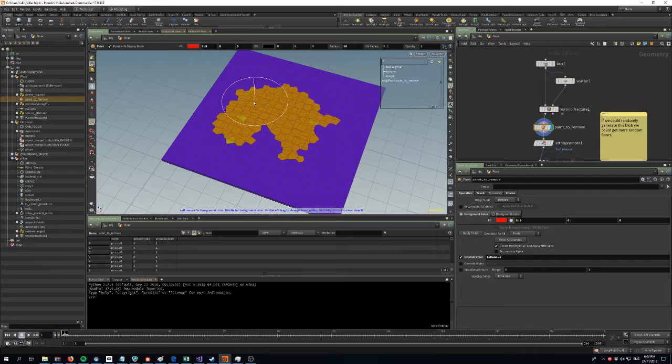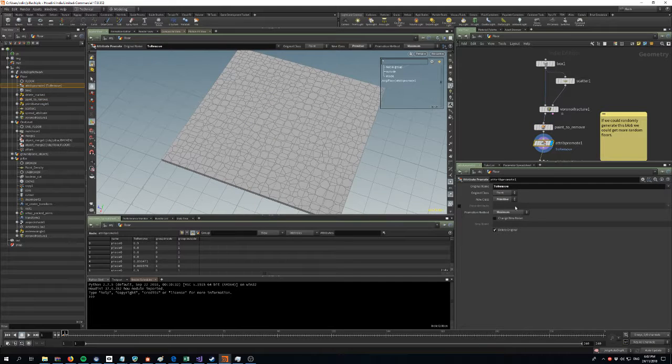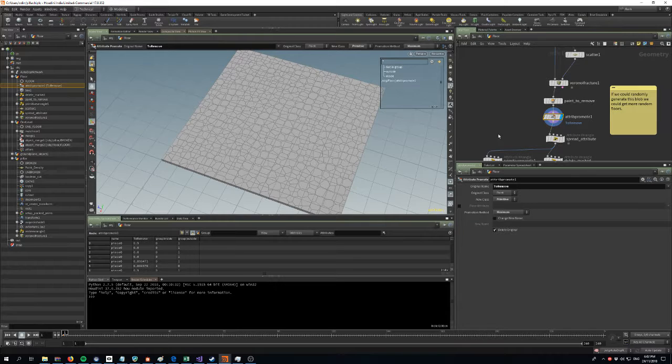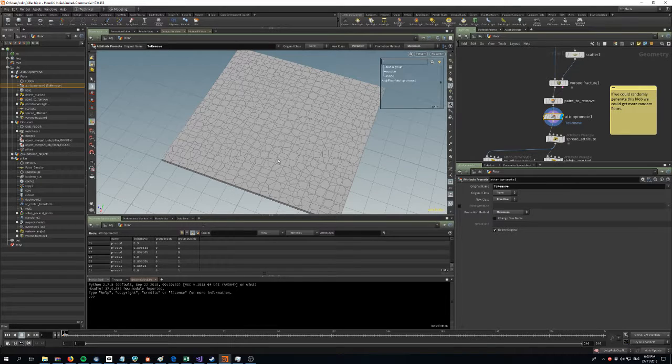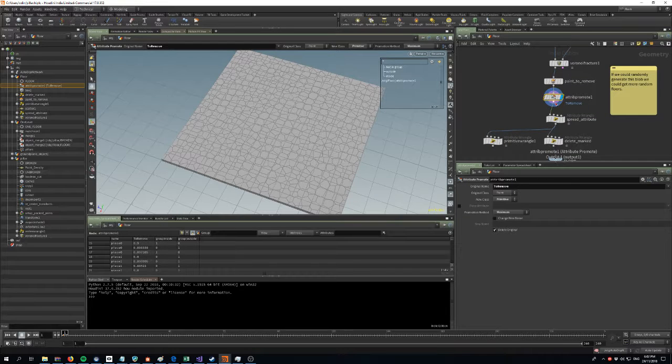I've been drawing the points though, and I really want to be drawing the full primitives. So let's promote all those point attributes, specifically the to remove property, which is what I was painting, and promote that to all the primitives. So now every primitive has that property. You can see it down here. This is for the various pieces. Here's those that have remove and those that don't.